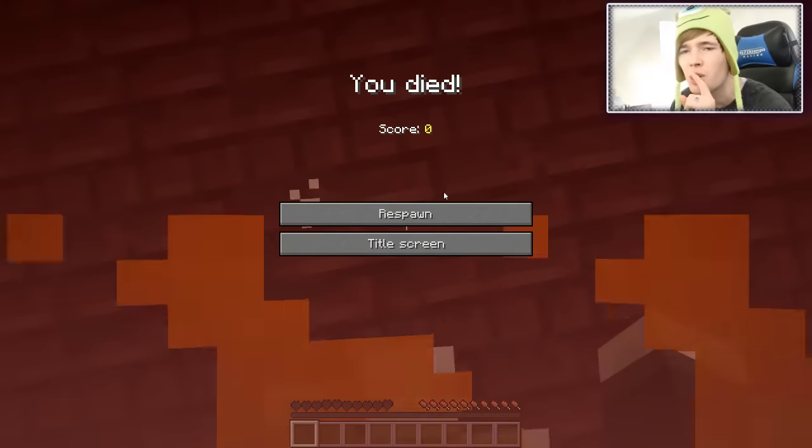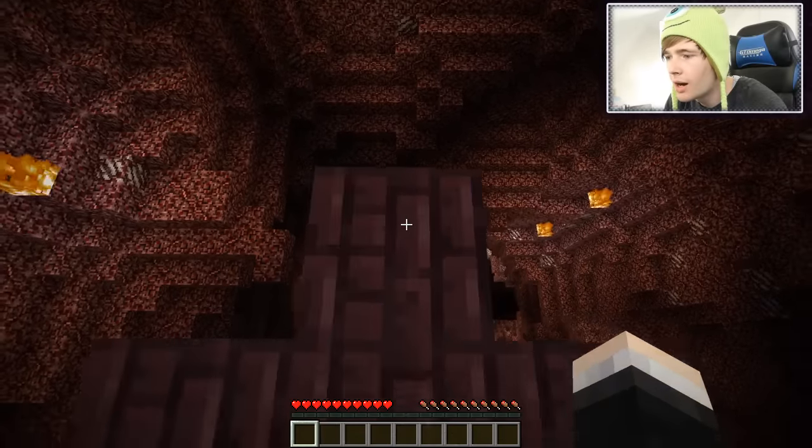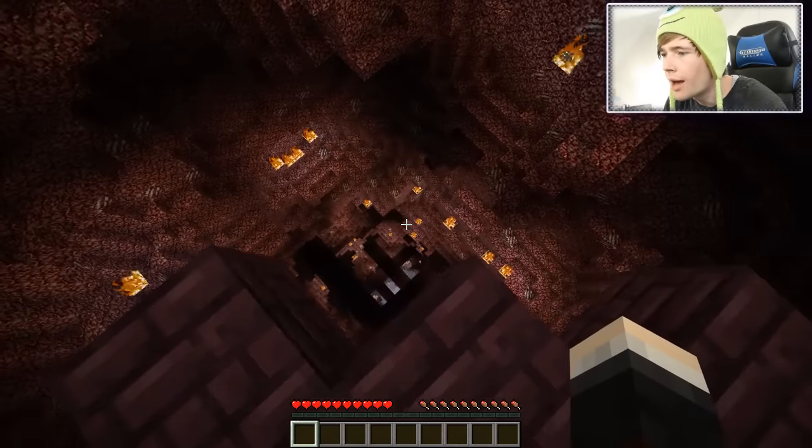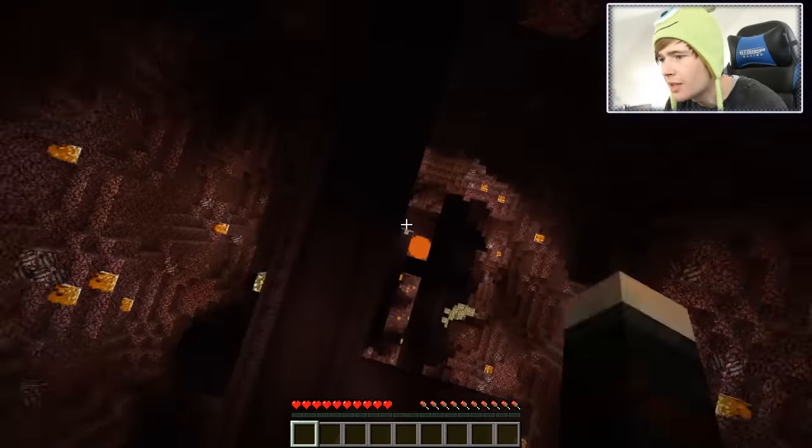No. That's not good. We're looking for water, not lava. Here we go. Which side did I go off before? I have a feeling it was, I don't know. Let's just go off here. There we go. No, it was definitely not this.